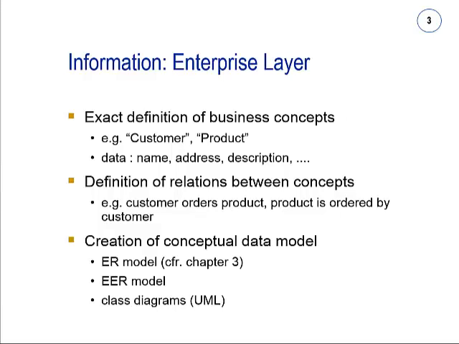Besides characteristics, you will also have relations between the business concepts. A customer can place an order. An order can be placed by a customer. Actually, a customer can place multiple orders, and an order is always placed by one customer, let's say. So you have clear relations between those various concepts, and one of the purposes of information modeling, and more specifically conceptual data modeling, is to unambiguously qualify and model all these concepts and the relations between them.